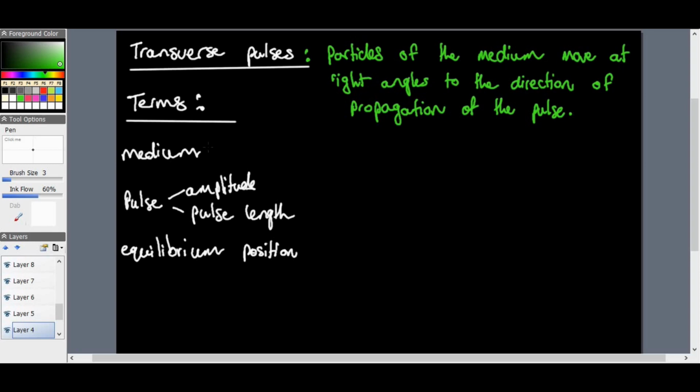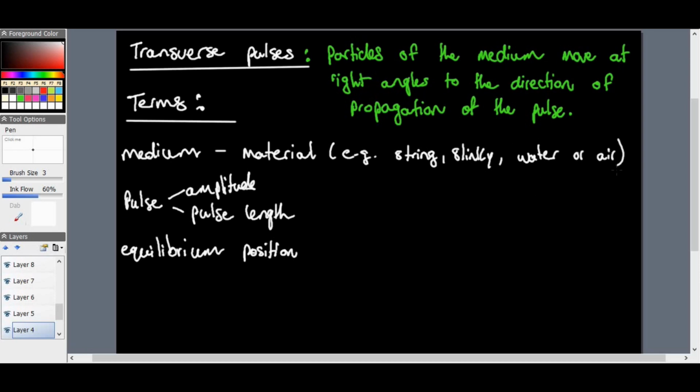Now, when we mention the medium, what do we mean by that? A medium is a piece of material through which a pulse or wave travels. Another word for travels is propagated, and another word for that is also transmitted. So the material could be, for example, a string, a slinky, which is what was used when I was at school, a slinky spring, water, or of course air.